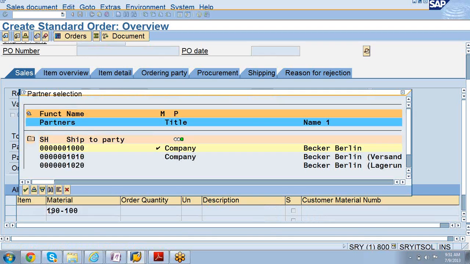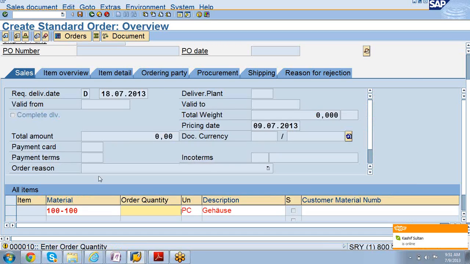See, I'm entering 100-100. It is asking me what the ship to party is. I'm selecting it. And see, right now the pricing still did not work. Why?